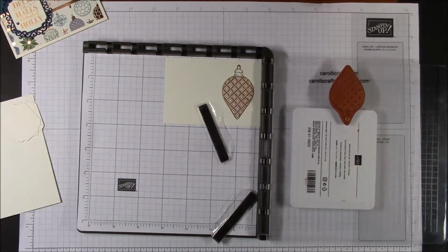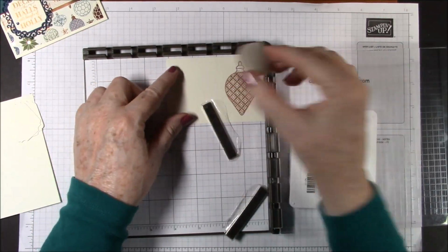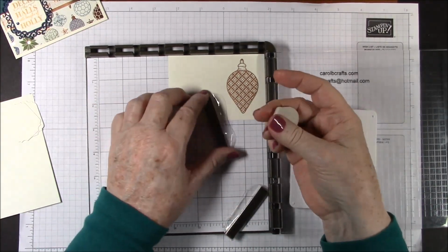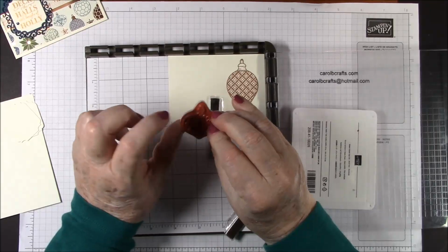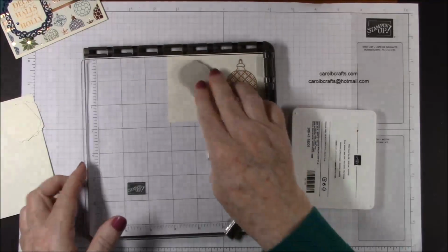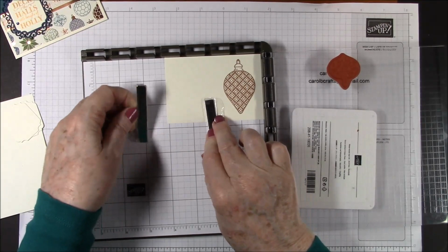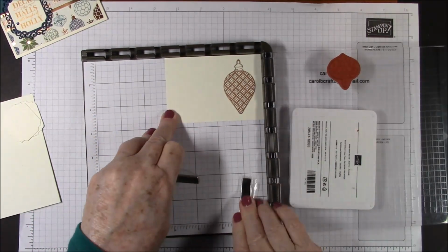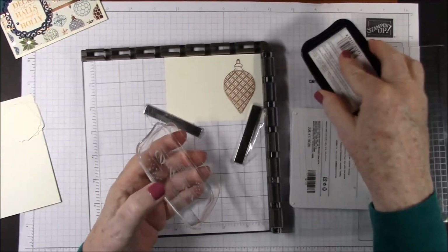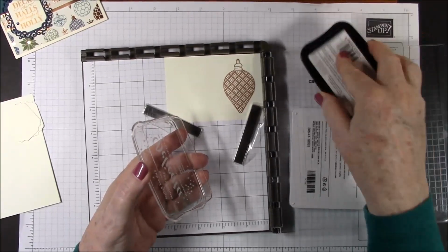clean off my stamp. Now we're going to do the other ornament, and again we're going to put it near the top. Make sure it's in the corner. The cardstock's in your corner, so you can always reposition it if you need to. So this is going to be upside down again, and it's going to be near the top edge. And we'll stamp that. Hopefully, well, don't want to get these too close together. It's kind of hard to keep this paper from lifting because that ink is so sticky. It's a pigment ink, so it's sticky and it likes to pull that cardstock up.